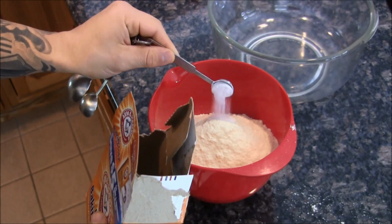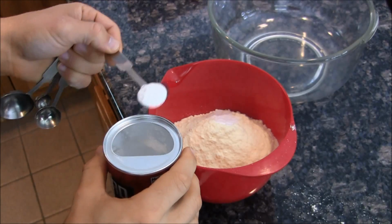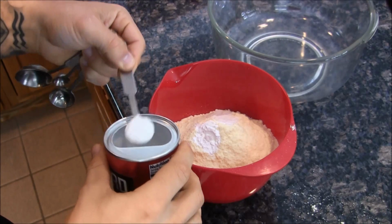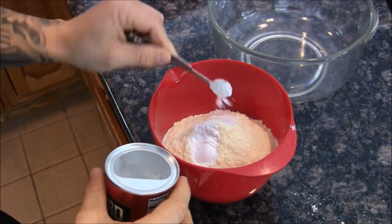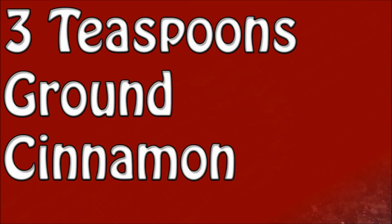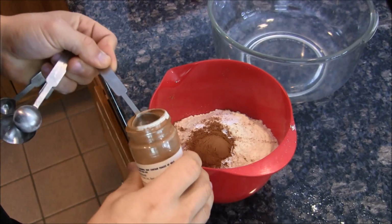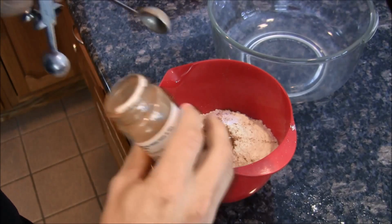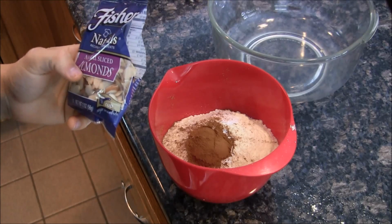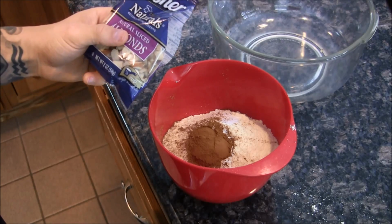Half a teaspoon of baking soda. 1.5 teaspoons of baking powder. 3 teaspoons of ground cinnamon. And optional, you can put in 2 ounces of nuts, whether you use almond nuts, pecans, or walnuts. It's completely up to you.